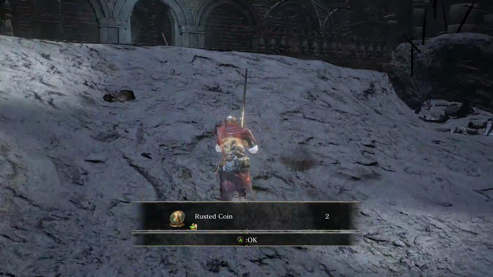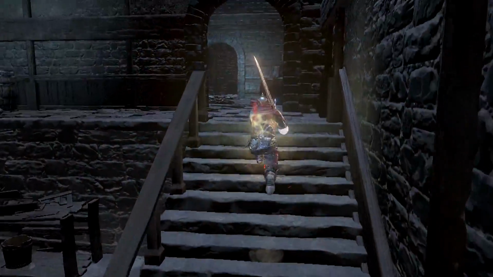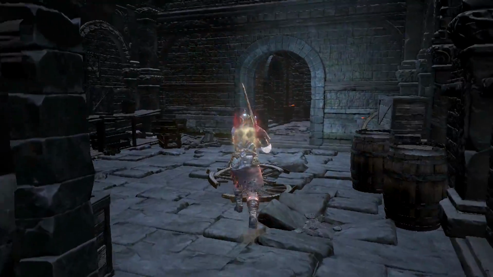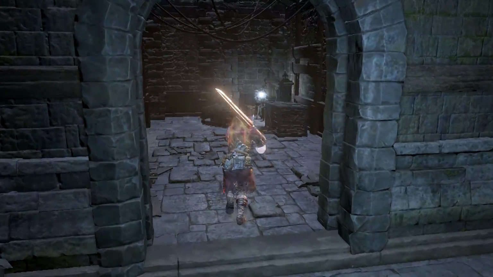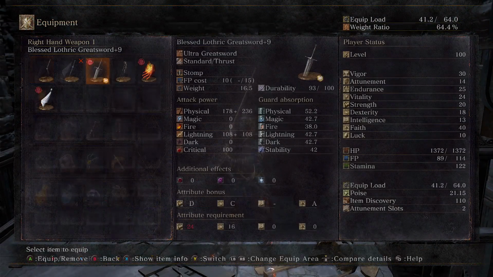2 more rusted coins, and we did almost get attacked by the Great Soul Dreg. We have now seen rusted coins in 2 different locations. The Stoneham tag had some for sale, and we just picked up 2. I do recall a certain NPC that used to sell us the rusted coins. Anyway, that's probably a coincidence.